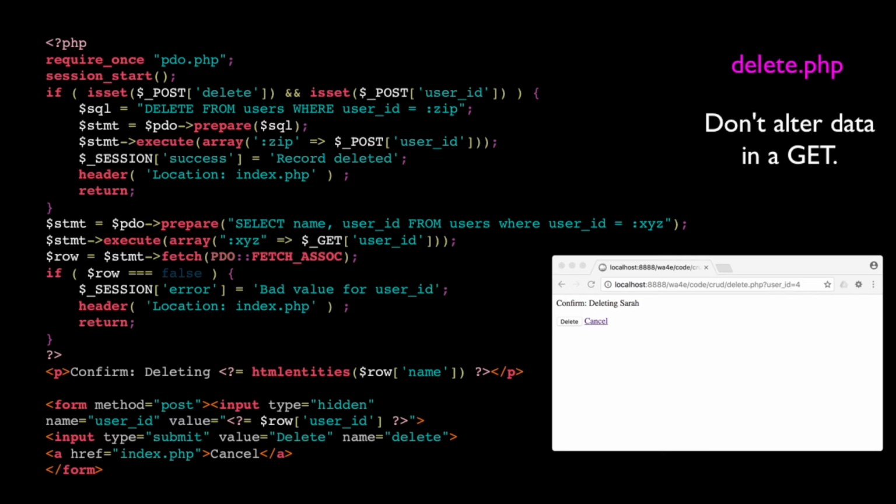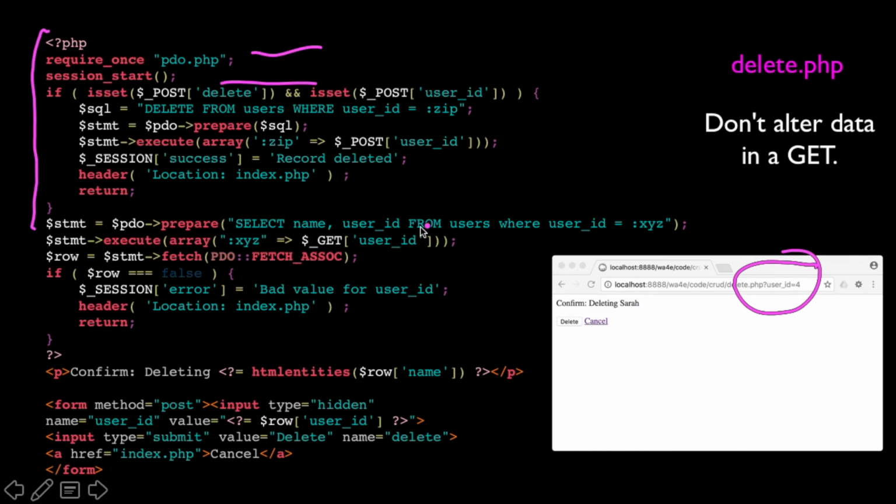Now, the delete.php, again, is code that we've done kind of similarly before. One of the things that you'll find is that deletes often have pop-ups or some other page. And part of that is to get to the point where the actual delete is done as a result of the post. So in this code, delete.php, we're going to have a get parameter, user ID equals 4. We're going to grab our database, we're going to start our session. We're doing a get, so the post isn't there yet.